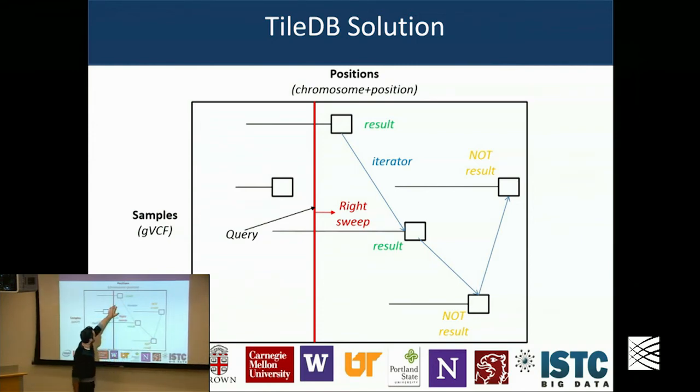So how do I check if it is a result? First, I get this. Then I check the start position, which I have materialized elsewhere, and I see that this is before my query start point. So it intersects it. Now, why is this efficient? Because these are stored in column major order. These are contiguous on the disk. I do this with a single scan, and it turns out that the distribution of those in the real datasets that I played with is kind of uniform, which means that these rows are going to be filled up very fast. And this is true. This scan finishes rapidly, and it's a linear scan.